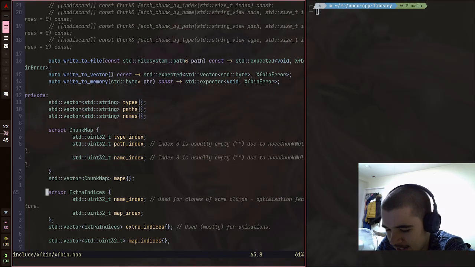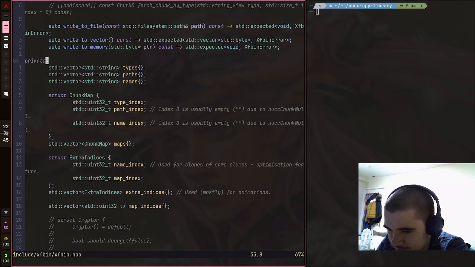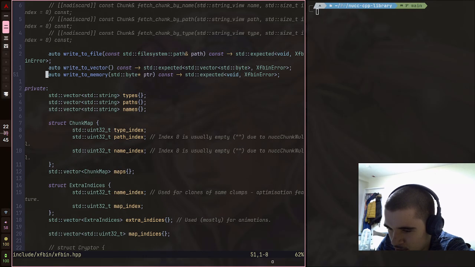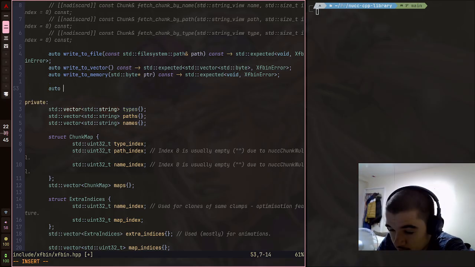In fact, I need to have a way to write to XFBINs, like a whole API for that. But anyway, not like this. For now, I'll just do auto get types.